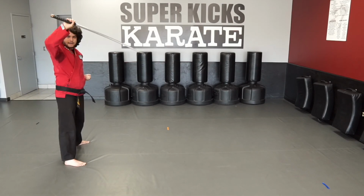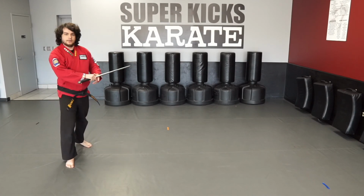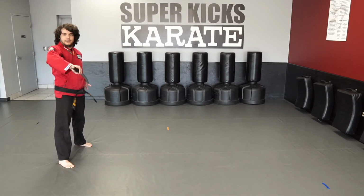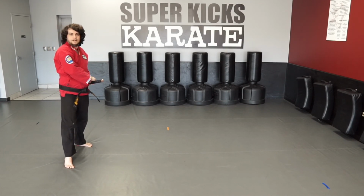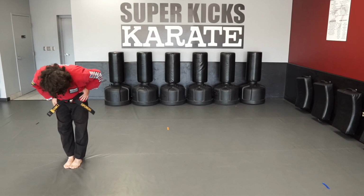And you come back over your head, swing it around, catch it on the dull side of your sword in your hand. And then you slide it up and back into your belt with the blade facing up. And then left leg steps up to your right. Feet come together, hands by side, and you bow.